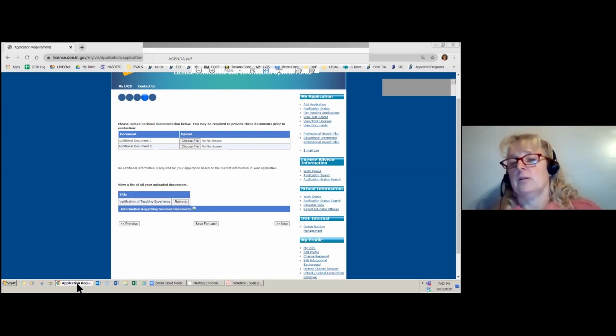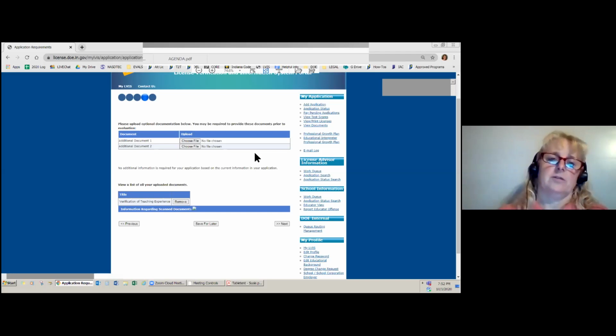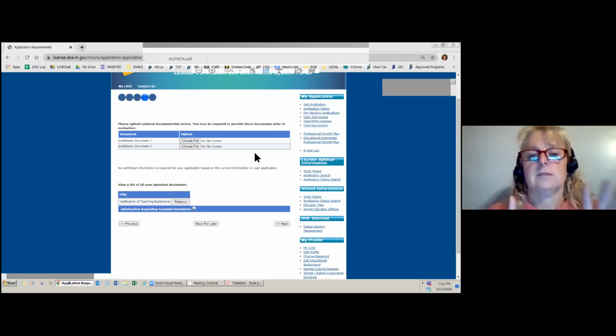So, some things to keep in mind. Check application status. Check the professional growth plan. Make sure that the application that you have submitted is processed, and that it says it's in DOE material review. If you're doing it with a PGP, if you're not renewing with coursework from a university, when you submit 6 hours of coursework and go through a university, that application routes to the university. That would say advisor material review under application status, meaning that the university licensing advisor will be processing your license and we won't see it. Professional growth plan applications and professionalizations all route through our office and would say DOE material review.